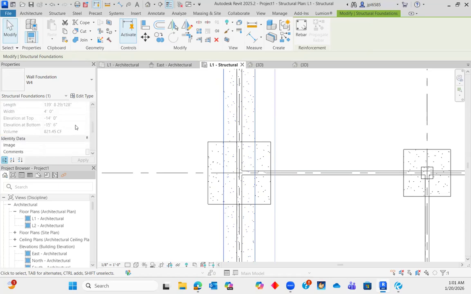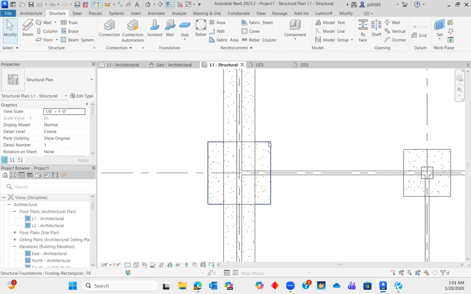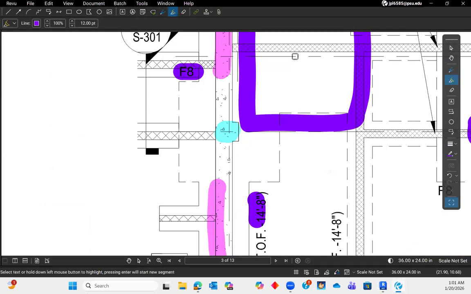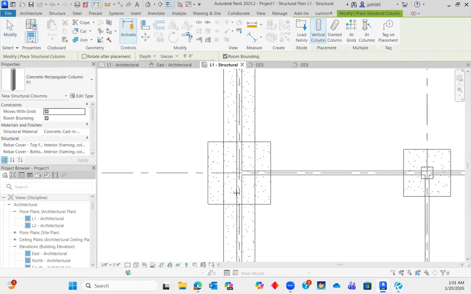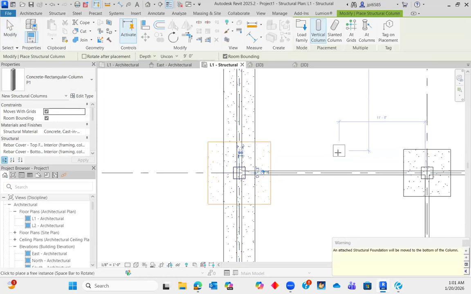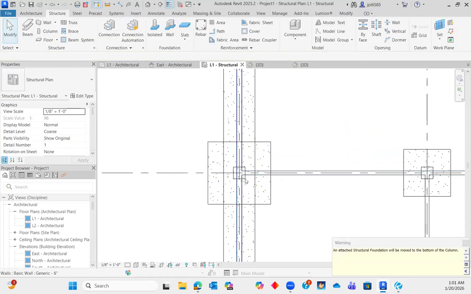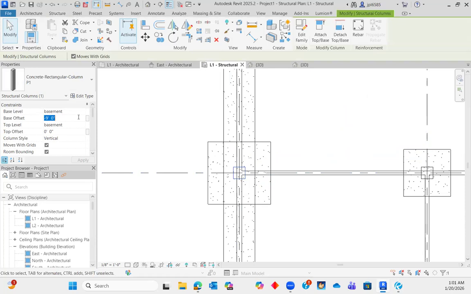And, oh, that's correct. So for your wall footings, this obviously would have a pier on it that will be controlling its depth. So you really want to put in your piers and your walls first. I messed that up. So gotta make sure this pier is at the correct depth. There we go. So now everything's right.